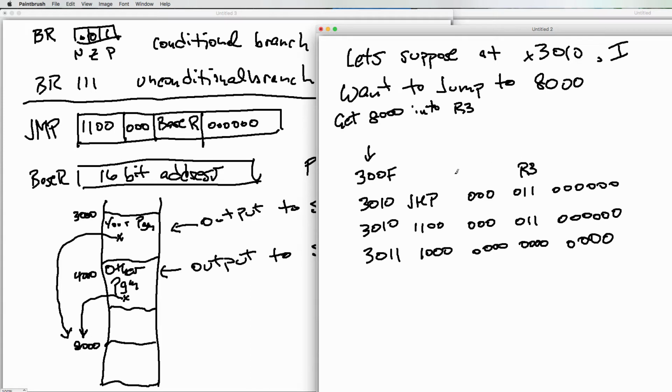And then over here, the instruction right before this should probably be a load. Well, a load I am going to look up is 0010, and I want to load it into R3, 011. Now remember, the PC will be at 3010. This is confusing. These are the same one. So I need an offset of just 1. So this line right here is going to load up R3. This is going to do the jump. Here's where I put the address. Let's just watch this in action.